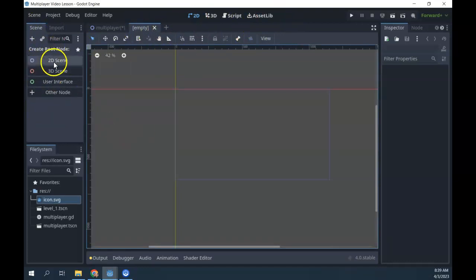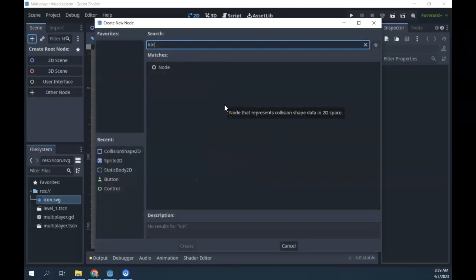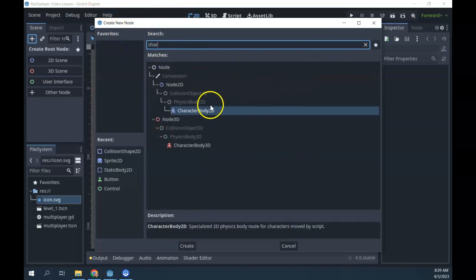And here's a brand new feature of Godot 4. I really like it. It's not something I'm going to introduce at the grade 10 level, but if we add a new one, you may remember back in the day we did a kinematic body, which was a moving object. You can see that's gone now. They've eliminated it, and they've replaced it with what's called a character body 2D. You can see there's also a character body 3D there.